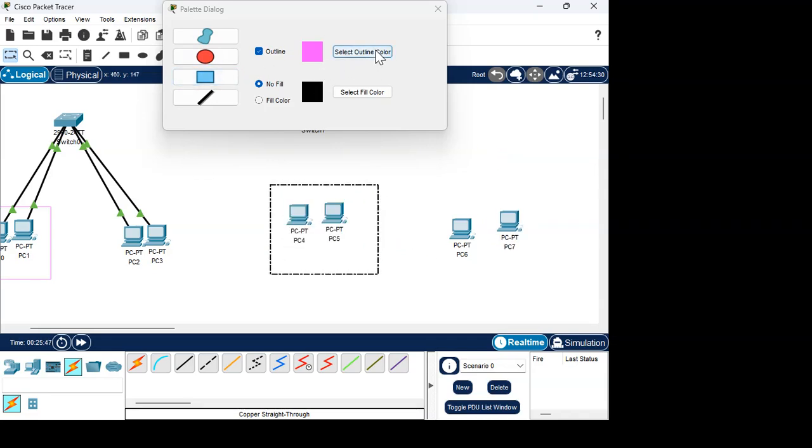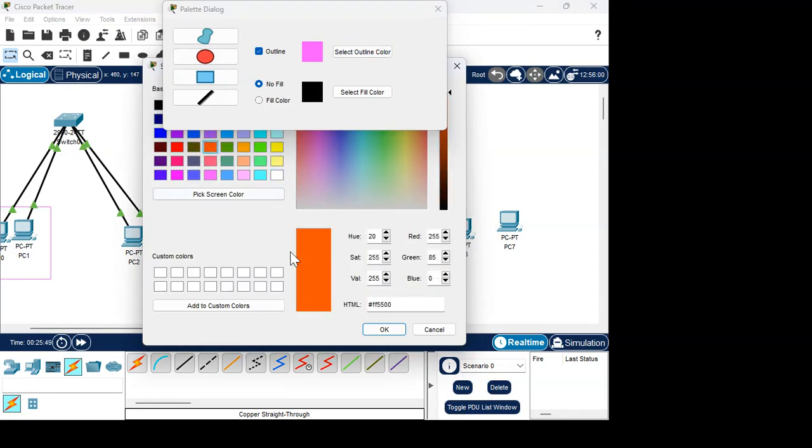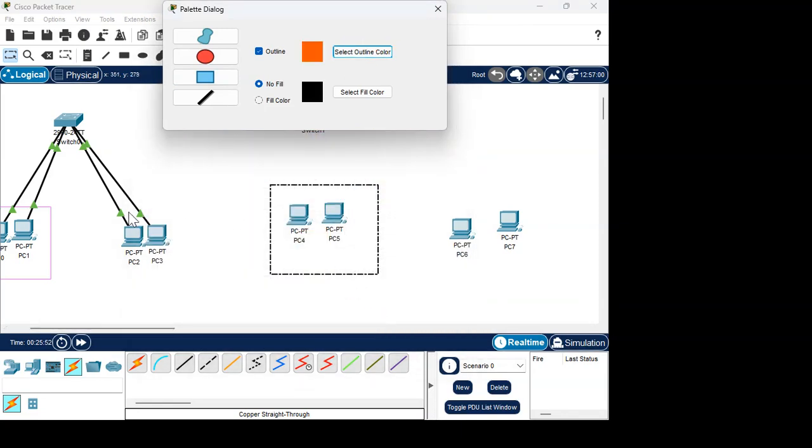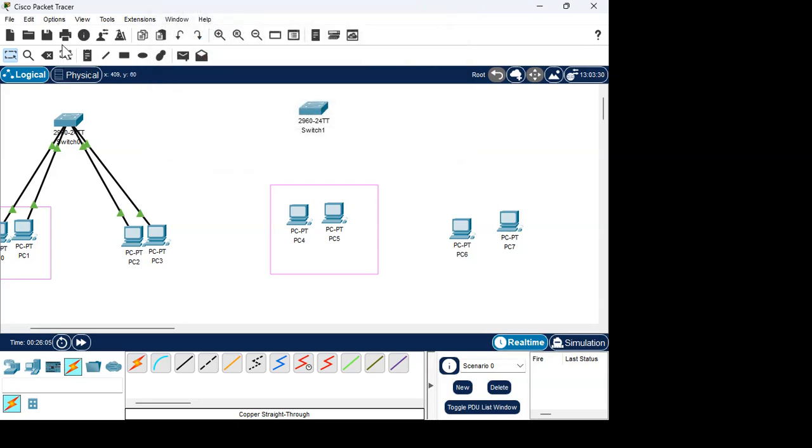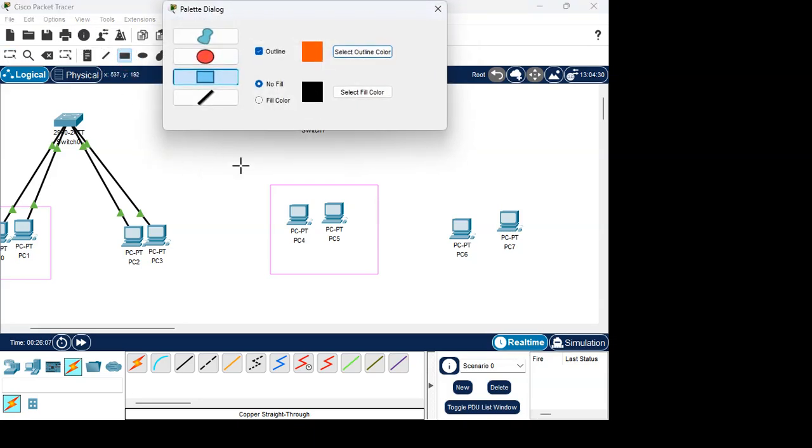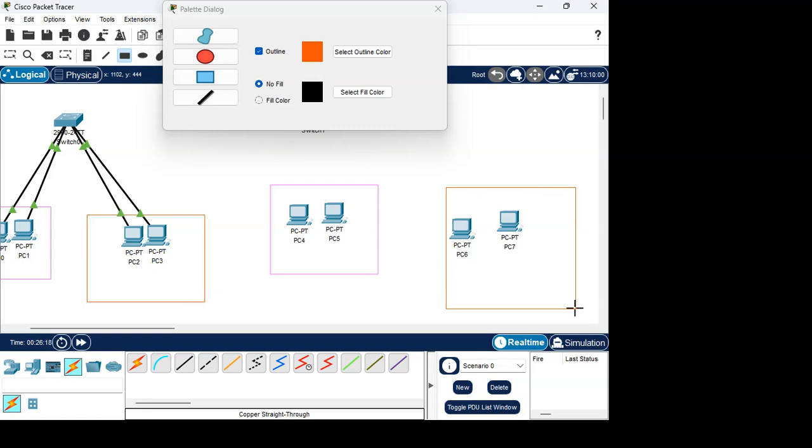So I can go back and change this maybe to this color, click OK, and then where is it? Okay, I will need this. Okay, so it is here. I need this straight to even this.